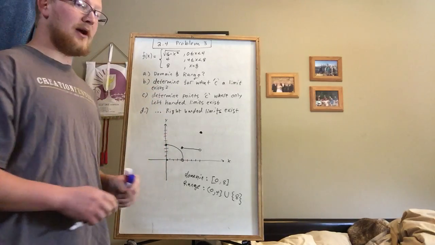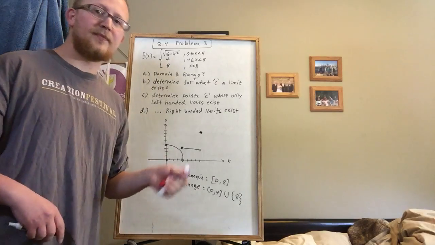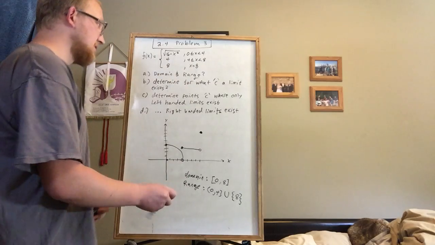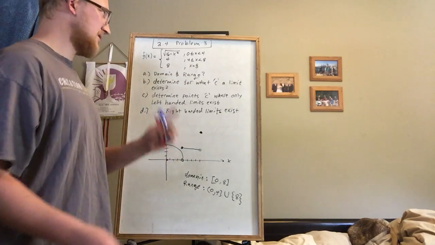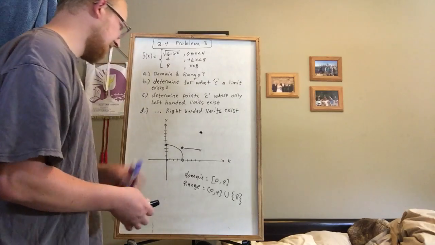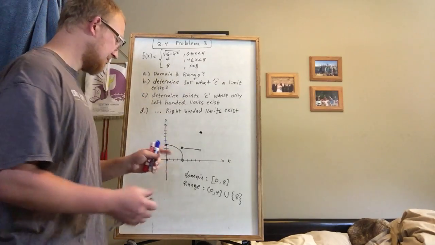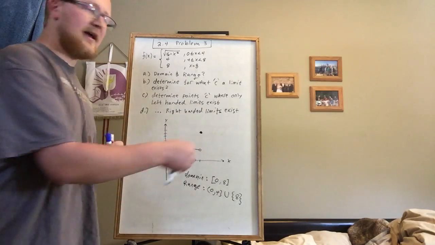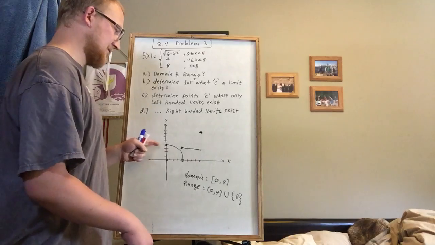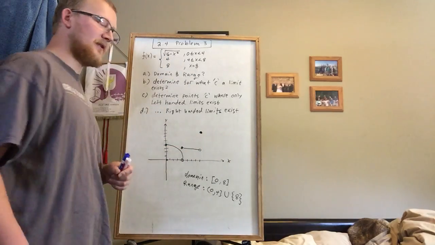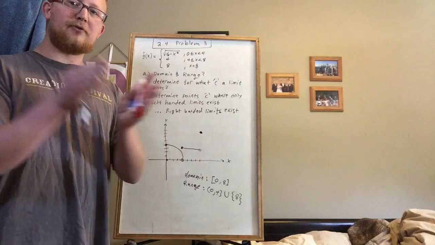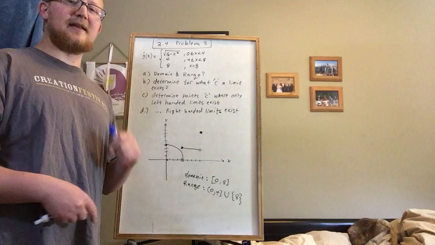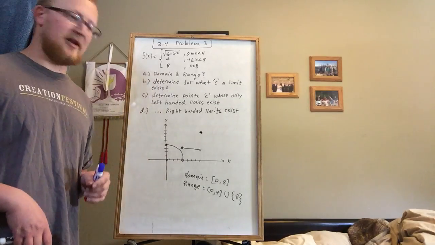Now we have to determine for what C a limit exists. What they mean by C is some x. I don't know why they don't just say that. So in other words, we're looking for what x values a true limit exists. And if you've watched my limit video, you will remember that to find out if a limit truly exists, we have to approach the point from the left and from the right. So in other words, there's the negative testing of the limit and the positive testing of the limit. If those left and right-handed limits agree on a number, then the limit does exist for that point. If those right-handed and left-handed limits for a point don't agree, then it's not a true limit.